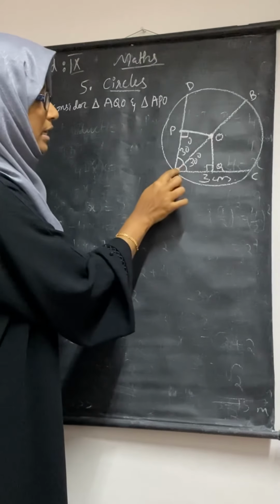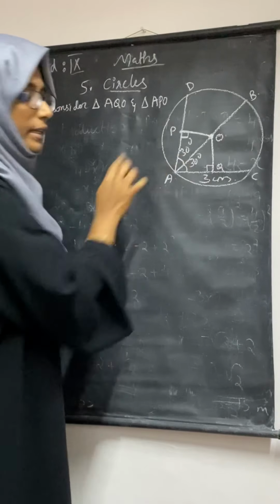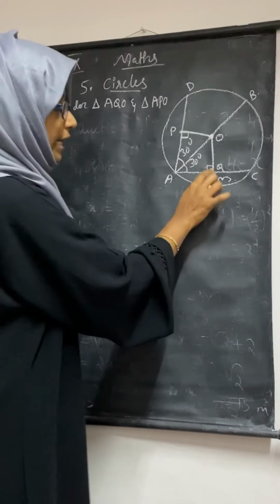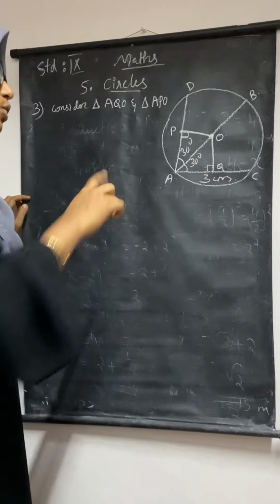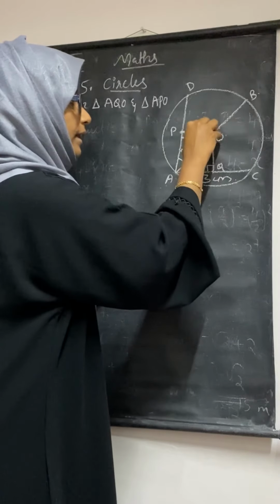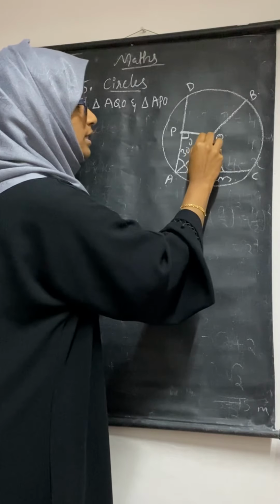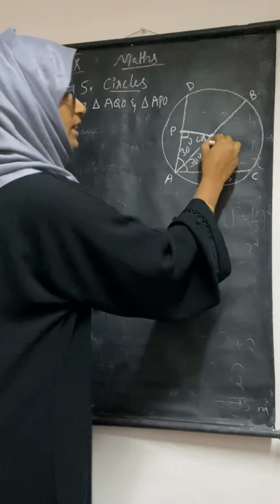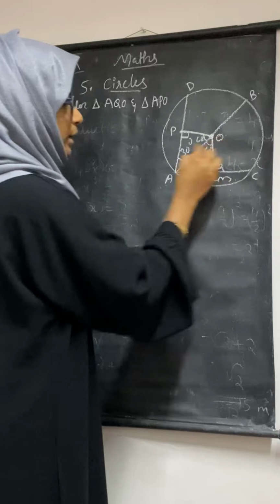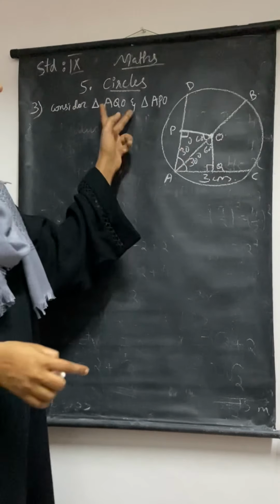So we want to see whether they are equal or not. You can see one angle is equal, no? 30 degrees, 30 degrees. First angle is equal. Now 90 degrees, 90 degrees. Second angle also equal. So automatically, what about the third angle? That is 90, 30. The remaining will be 60, no? So this is 60 degrees. Same way here also it forms 60 degrees. So by looking only, you can understand these two triangles are equal.